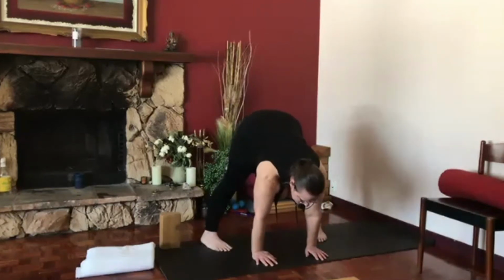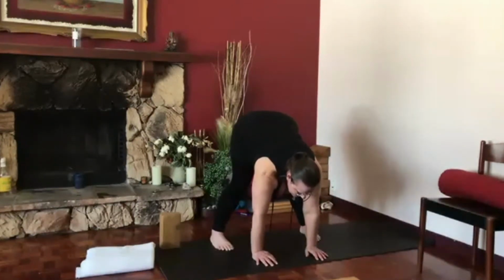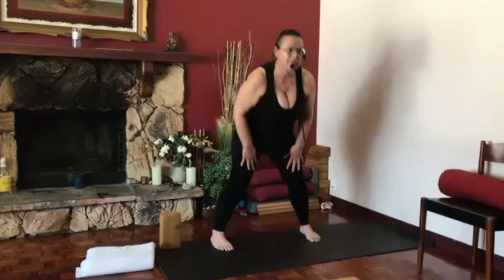Walk your hands back underneath you. Heel toe your feet into a narrower stance. Bend into your knees, push into your feet, and bring yourself up with a straight spine. Beautiful. Inhaling here. And exhaling. Release and let go.